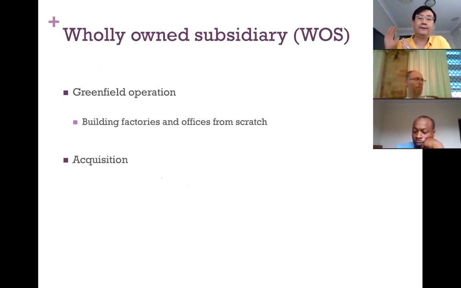Okay, we will build the factories, we build the office right from scratch. Okay, we build the organization structure, we hire people. Okay, we may want to start with the country manager or general manager in there, and hiring the sales reps and the operation team to start the organization. After that, going forward, we hire the other people as well in the organization.